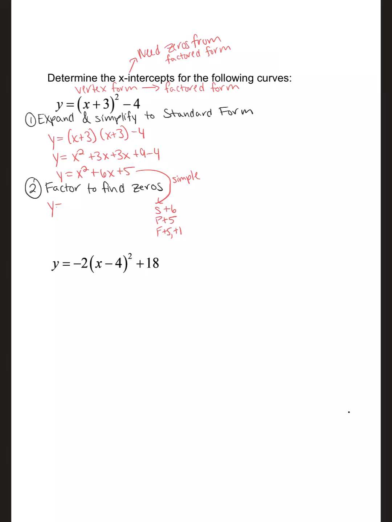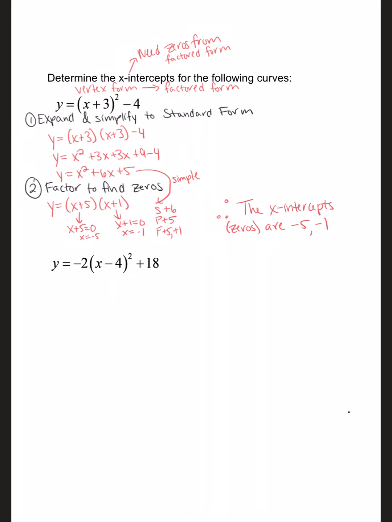So when we factor this, we should have x plus 5, x plus 1. We need to identify our zeros, that's why we got it in factored form. So we'll set both of our brackets equal to 0. And we should find that our zeros are at -5 and -1. So we'll say therefore, because remember the x-intercepts are the same thing as our zeros. The x-intercepts, and I'll put zeros in brackets, are -5, -1.